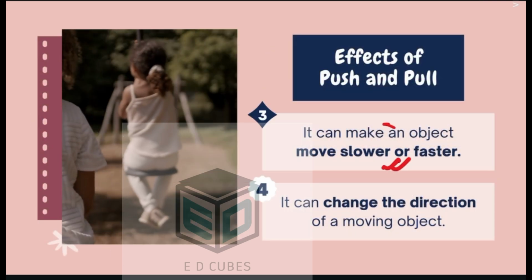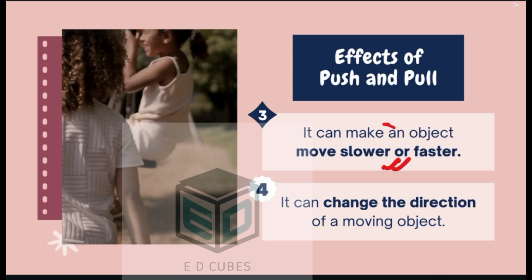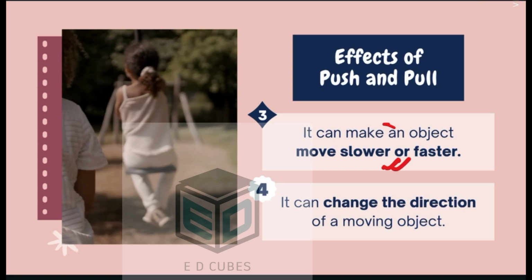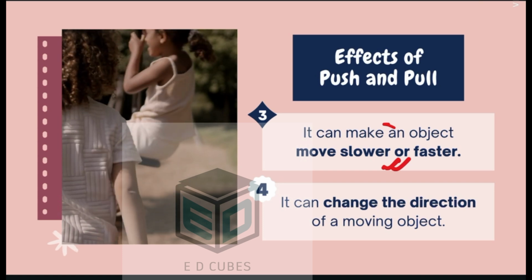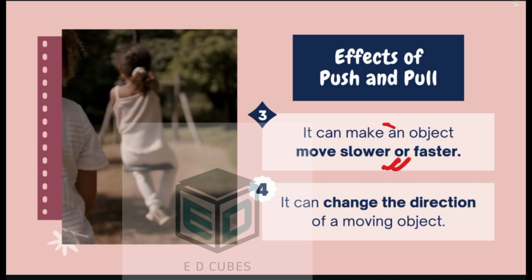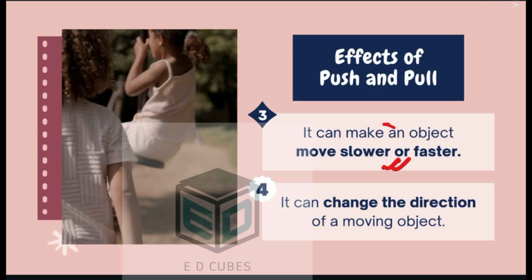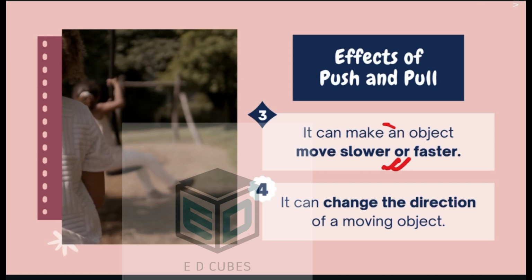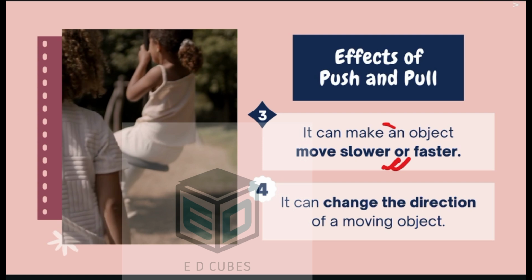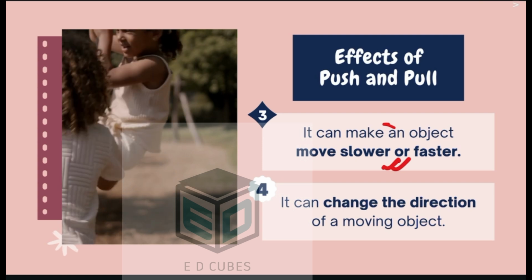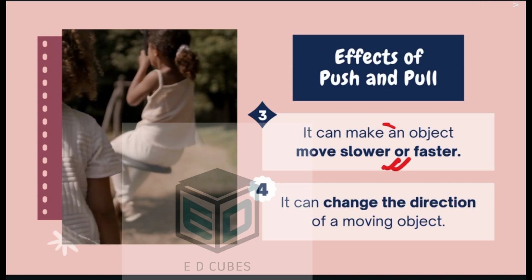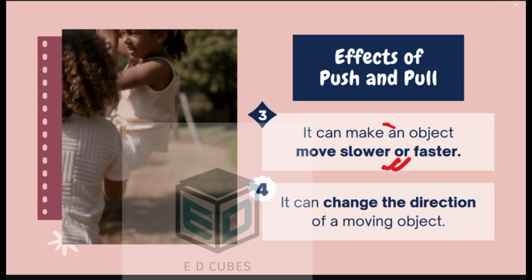Now see here. Here, the girl who is standing is pushing the girl who is sitting on a swinging chair, and the direction of the girl who is sitting in the swinging chair changes continuously. That means the force can change the direction. Again, one more thing you can see here is, when the girl was not touching this girl who is sitting in the chair, she was moving with her own speed, but when she pushes her, she is moving with a faster speed. That means force can make something move faster or slower.